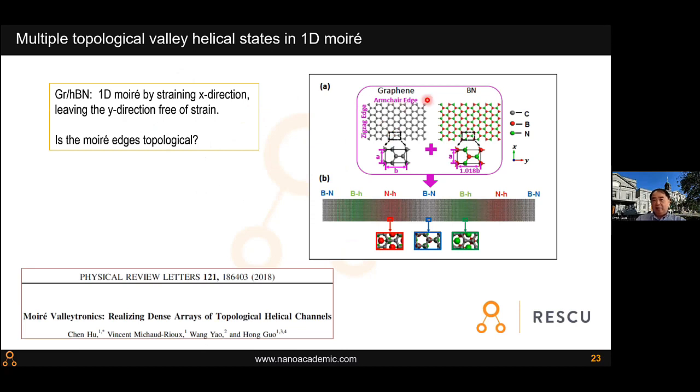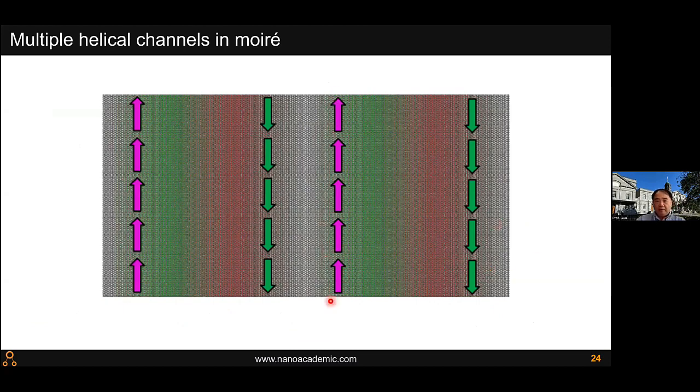Indeed, if you stack your graphene on boron nitride, you're going to have different interactions at different parts of this double layer, okay? And due to these atomic interactions between the two layers, you have states at the interface of this Moiré structure, and they turn out to be topological. Okay, so you can publish a paper on this, analyzing these topological numbers and finding that you have a lot of topological states established by this Moiré pattern. Essentially these topological states are sitting at the interface between different regions. These are helical topological states: one goes up, one goes down. These are electronic conducting channels in this lattice. You have an infinite number of them because you have a lot of Moiré patterns. Okay, so this is very interesting.